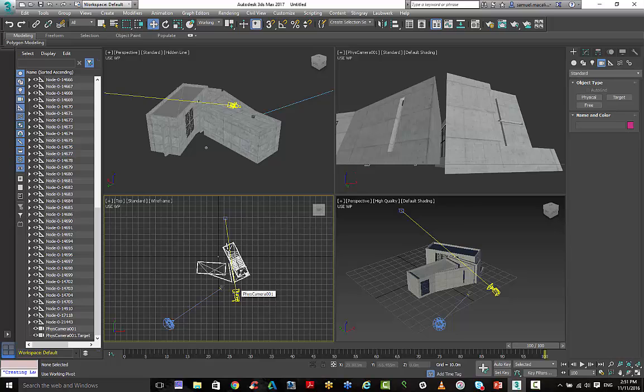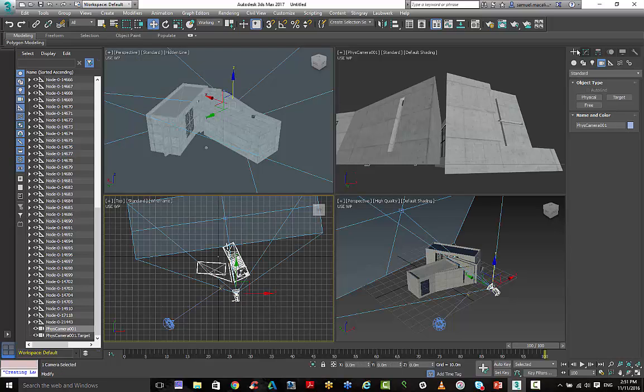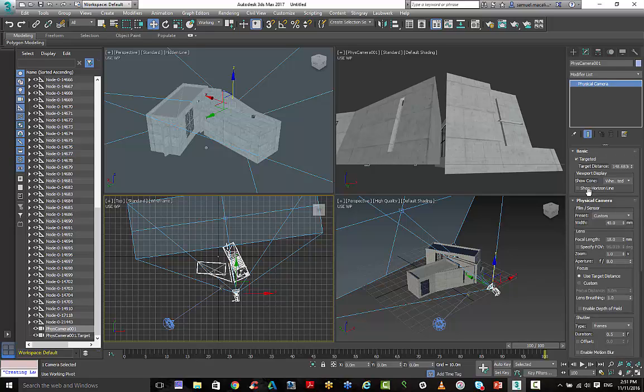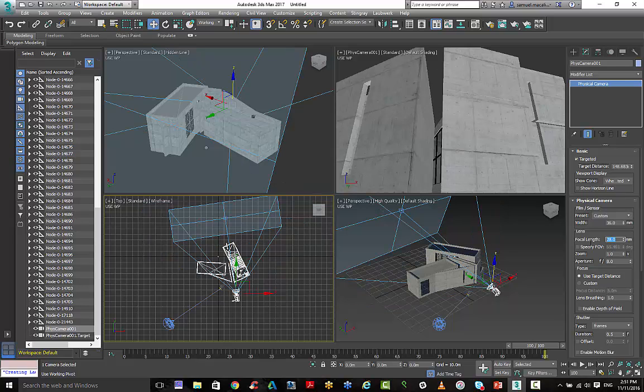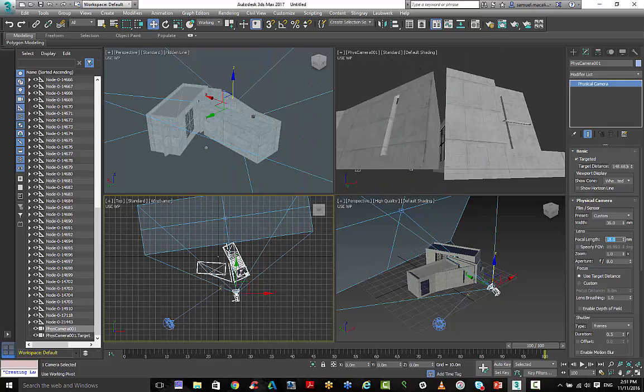Now, going back and actually selecting that camera, we're going to go back to the palette over here and go to modify and look at some of the properties of that camera. So this one here has the film width set at 40. You can start to adjust this and you'll see this adjust inside of the viewport. I prefer to work with a focal length of 18. Some of you may prefer 28, which is more like human eye width. 18 will typically bring in a lot more of the picture.